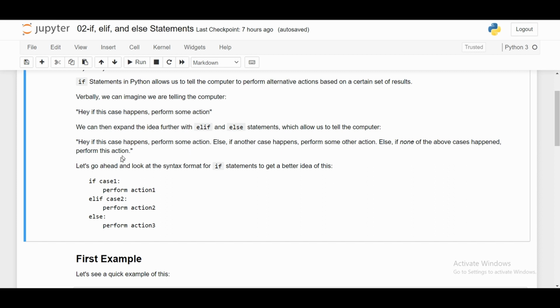This is the syntax of the if, elif and else statement. And we will look into some examples so that you will be clear about the statements and how to use them. Okay, I'll give you some examples. First, I am initializing a variable a with a value 1.